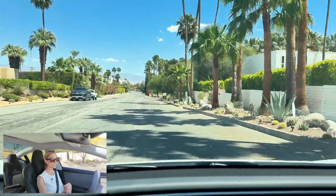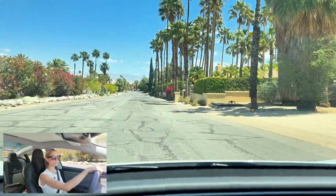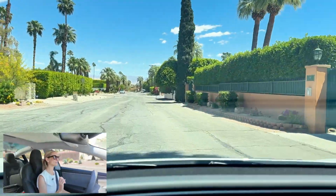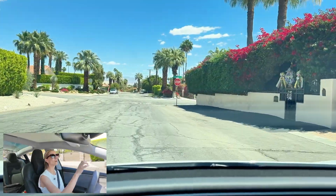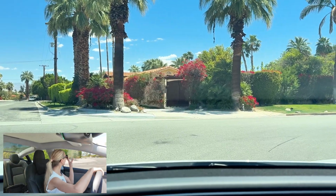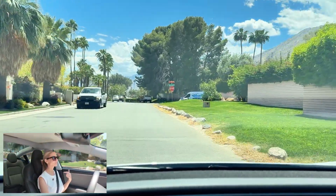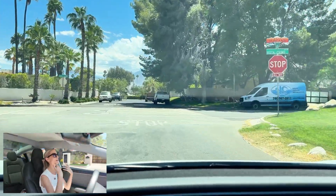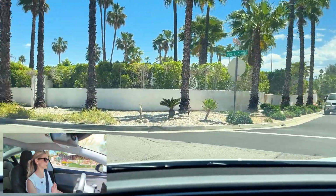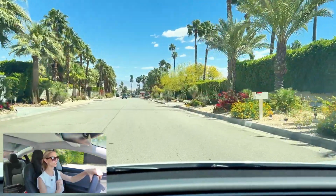So now we're gonna continue on our trek, probably drive past Elvis's house, and then go downtown Palm Springs, just kind of keep going on, and then going to the very last place, which, oh gosh, a part of me is like, maybe I shouldn't tell anyone this story. But I think mostly because I don't want to offend anyone, but this is what the kids called it. And obviously I'll try to give you the backstory, in the best way, so it doesn't come off as offensive. And if it does, I apologize. If anyone knows me, everyone knows that I'm not an offensive person whatsoever. I love everyone. I love helping people. So, just gonna have to stay tuned.